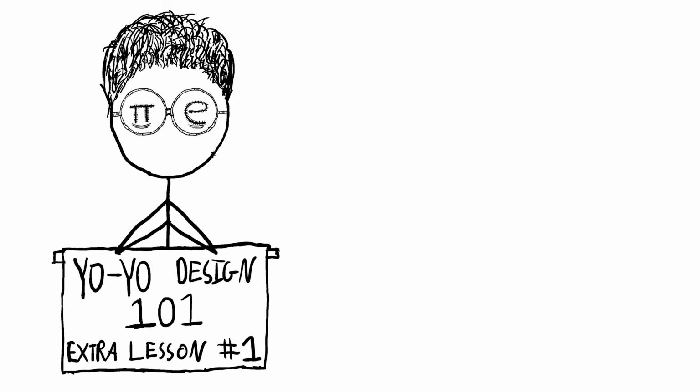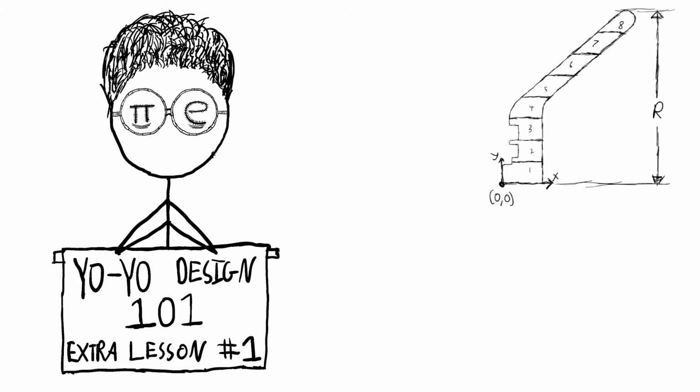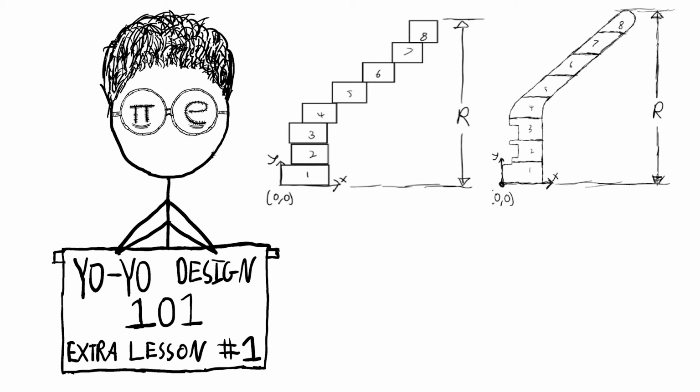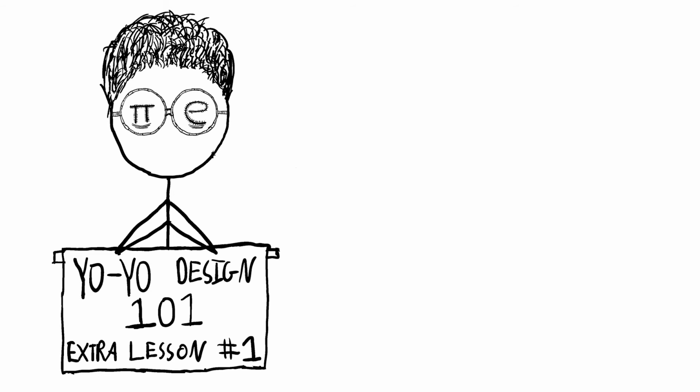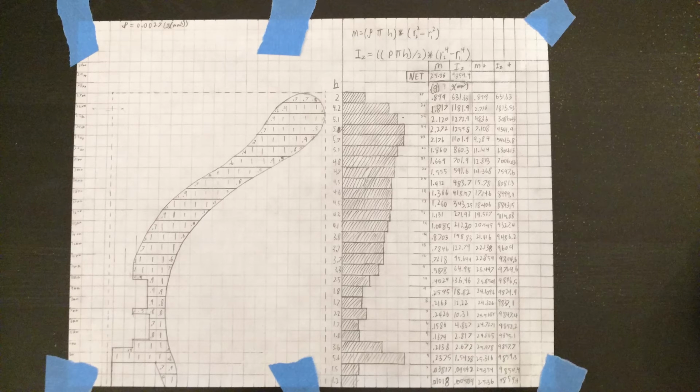The normal way to determine the moment of inertia of something is to use a lot of really ugly calculus where you integrate over the domain of the radius, multiplying each time by the mass area of each infinitesimal section, and it gets pretty ugly trying to do this without actual numbers. However, there is a graphical way to do this problem. By drawing your yo-yo out to scale and approximating the amount of cross-sectional area your drawn profile occupies at each discrete layer, you can manually achieve an approximation for both the mass of the yo-yo as well as the moment of inertia of the yo-yo.